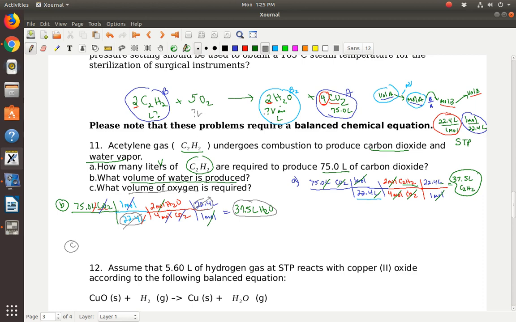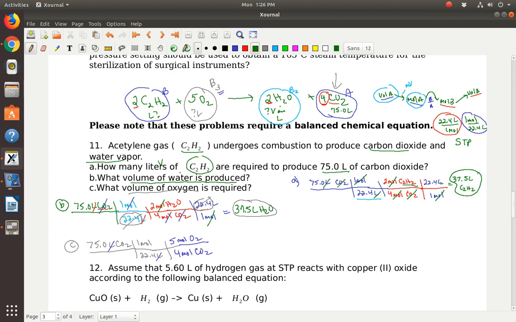All right, so we start with what we know, what we were given. That's still our A. So this is going to be a third B. Okay, so 75.0 liters of CO2. The first thing I have to do is turn it to moles because that's the only way I can go from one molecule to another. So 1 mole is 22.4 liters. I can cancel out the liters. And now I'm going to do the ratio from my A to my third B, the third thing they asked me about. So this is 5 moles of oxygen, O2, for every 4 moles of CO2.